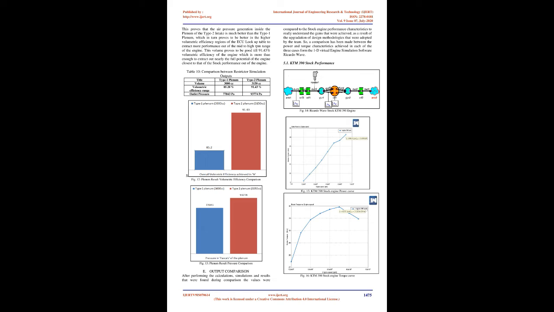Simulation result of each restrictor. Fig. 6, Type 1 restrictor simulation. Fig. 7, Type 2 restrictor simulation. Pressure recovered at the divergent end of the restrictor in intake Type 1 equals 70,740 Pa. Pressure recovered at the divergent end of the restrictor in intake Type 2 equals 92,690 Pa. Hence, the mass flow rate was calculated using the Venturi-meter formula to actualize the maximum mass flow rate through the restrictor.